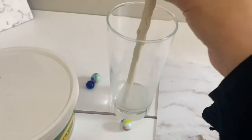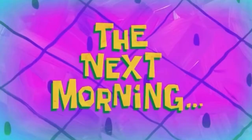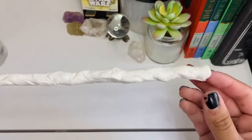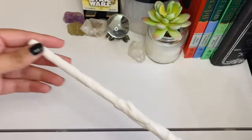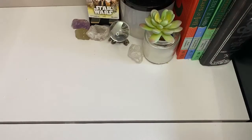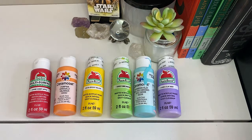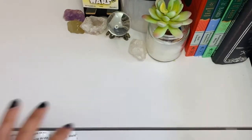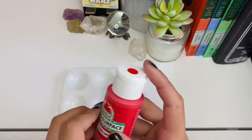So I'm gonna place it in a cup to dry, and about 8 hours later, the next morning. Okay, the next morning, here it is all nice and dry. It does have a little bit of cracks in there, but it's okay. Just with some water and letting it dry a little bit more, it'll actually be okay. Next, I'm gonna grab all my colors of the rainbow, and if they're a little too bright or dark for you, what you're gonna be doing is mixing them with some white to make them the shade or the hue of that color that you want.